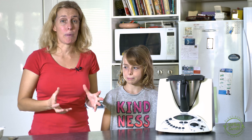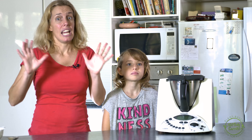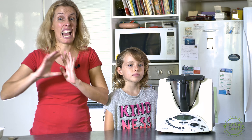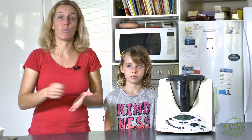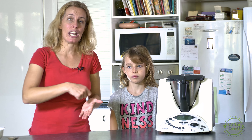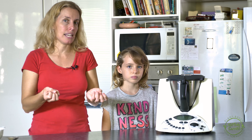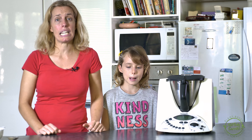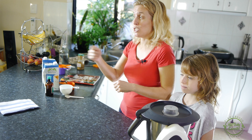If you don't have a Thermomix, this is absolutely 100% doable on the stove. Pretty much what you'll be doing is adding everything the way I suggested, except your cornstarch — you'll want to add a little bit of water to that first to make it into a nice smooth paste, so that when you stir in your soy milk, it combines and you don't end up with chunks and lumps in there. That's the difference with blending it. If you want to, you can blend it first and then pour it onto the stove.